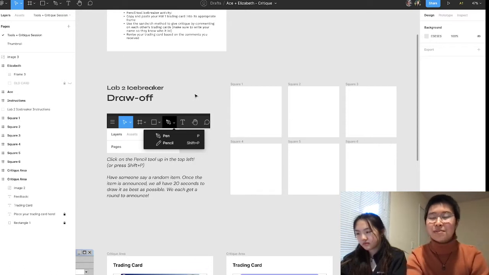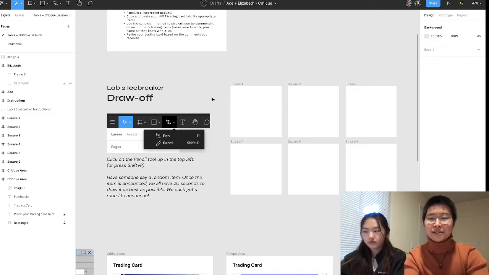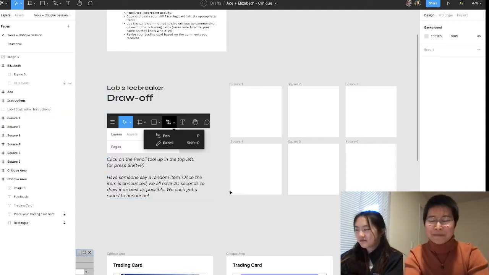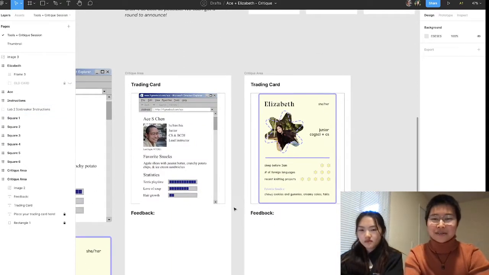Highly encourage you to find people in Ask or find people in Random or even in the lab help channels to do critique with. It's a really good exercise and it's definitely a really big part of learning how to be a designer. So if you do that and you're with strangers, you can do this icebreaker and maybe it'll be less awkward. But we're gonna go ahead and just jump right into the critique section.